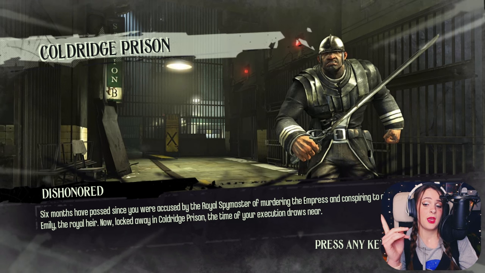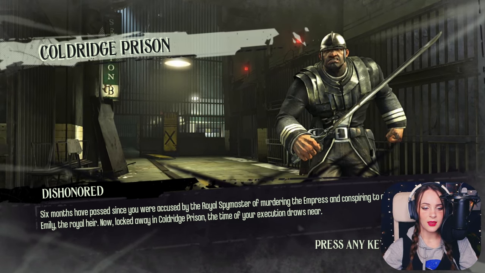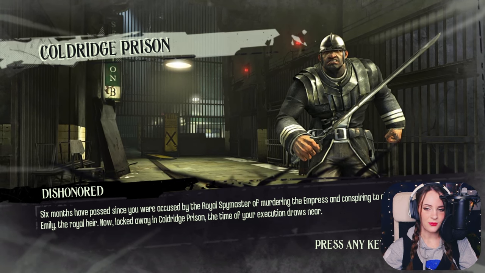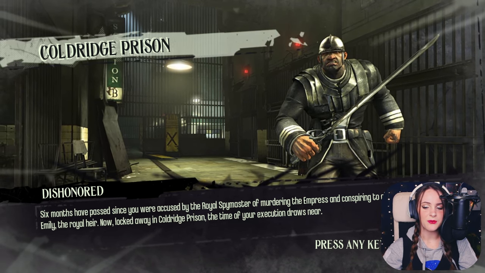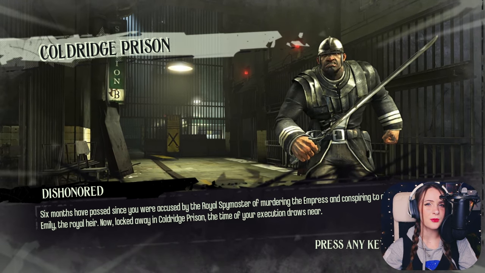Wait, so 6 months have already passed. I wonder if Emily is still alive? I'm guessing she is. I'm guessing we're gonna have to save her, right? But then her abductors kept her alive for 6 months? That's interesting. I wonder what plans they have with her then.